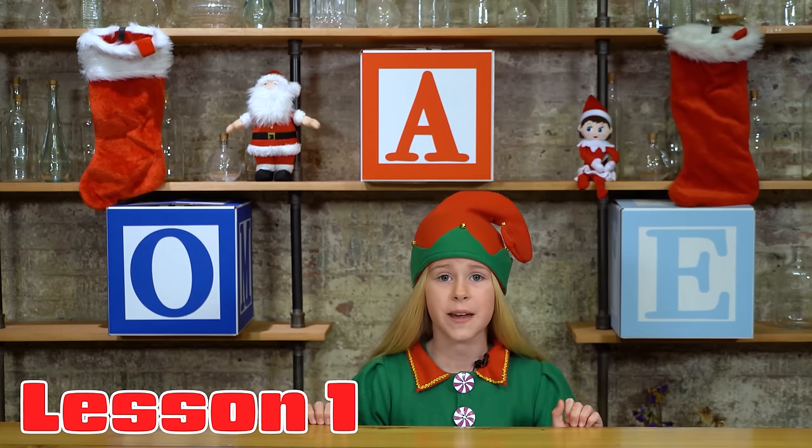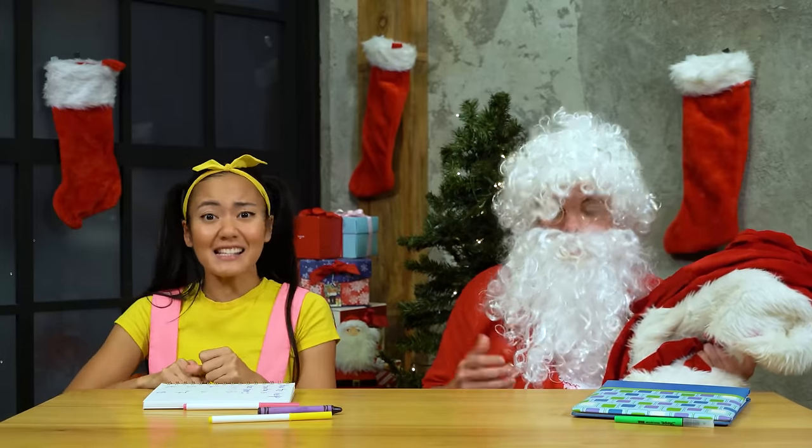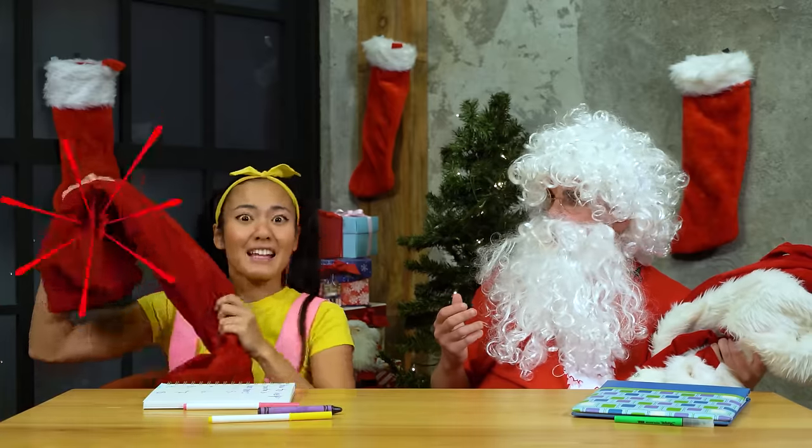The first step of being Santa is how to dress like Santa. You mean that Santa doesn't dress like this? No, Santa, you don't look like the real Santa Claus right now, because the real Santa Claus usually wears a red jacket. Ooh, this will be warm. And Santa Claus doesn't wear jeans, he wears red pants. Ooh, these will fit just nicely. And don't forget your big black belt. Ah, I was looking for that. And most importantly of all, a red hat.